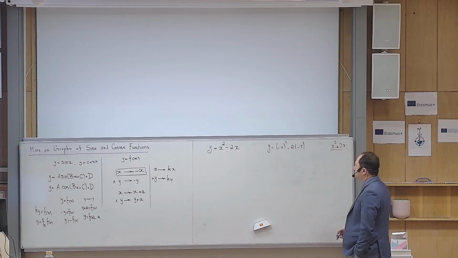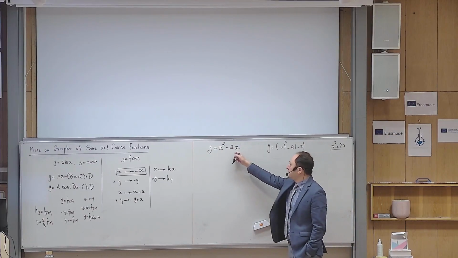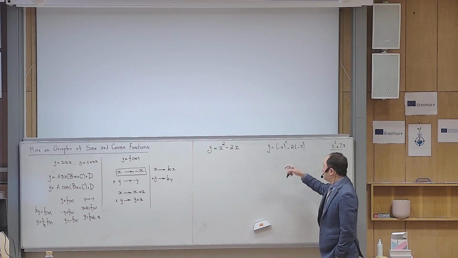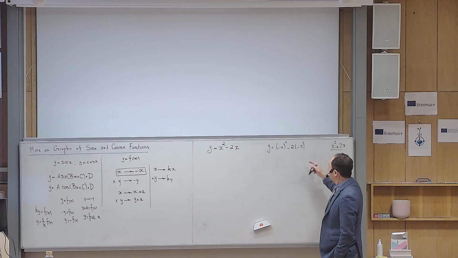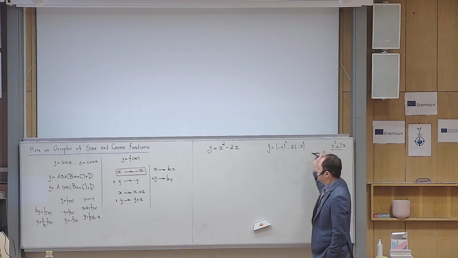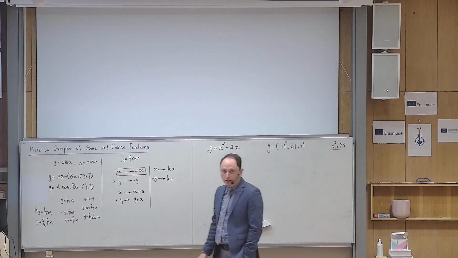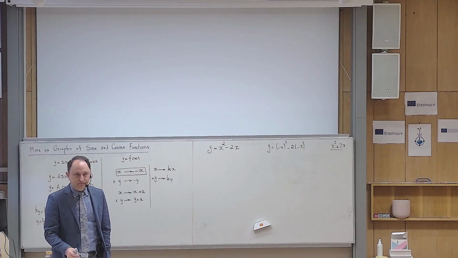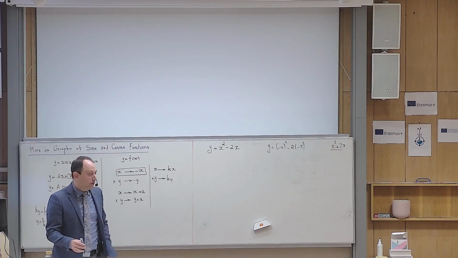My question is, if I give you the graph of this function, without redrawing things again, how can you understand the graph of this new one from the old? Is the question clear? Yes or no? Yes? Okay. What is your intuition before I tell you what happens? Not for this graph only.